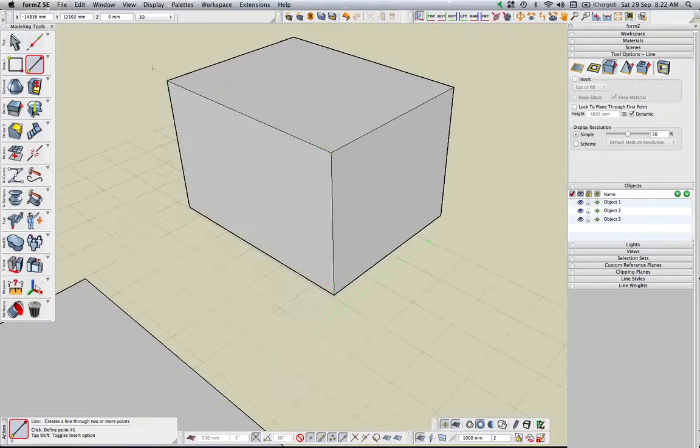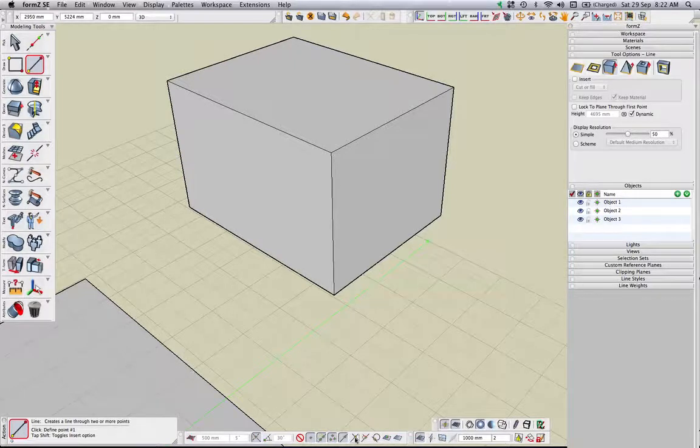We'll show you how you can lock work planes in future tutorials, but just for now I'll get you to keep your eye on the work plane that you want to draw on, and just make sure that you don't migrate over onto another surface which swaps the plane over, and just stay on the plane that you want to draw on. You'll also see that you can snap to different positions. As I hover close to an end point, it's snapping to the end point, and as I hover to a midpoint, it's snapping to a midpoint. And down the bottom here I've got my snap controls. You can see how you can control more snapping points there.